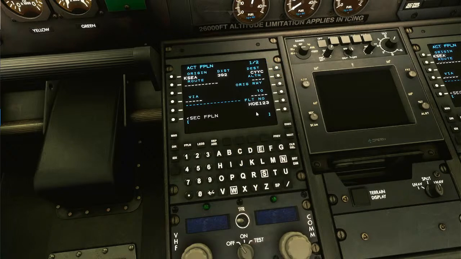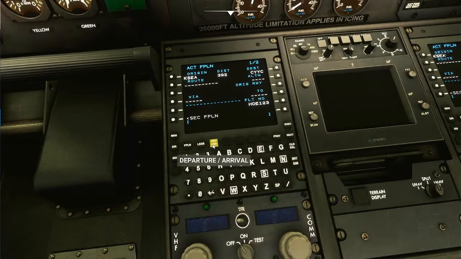Alternate is, let's see here, CYEG. Edmonton is our alternate. CYEG is our alternate airport. Key not active. That is beautiful. Good job, Just Flight. Our flight number is HO123.